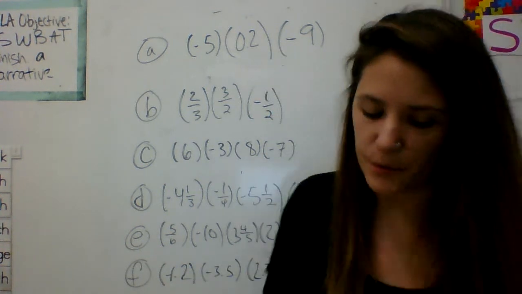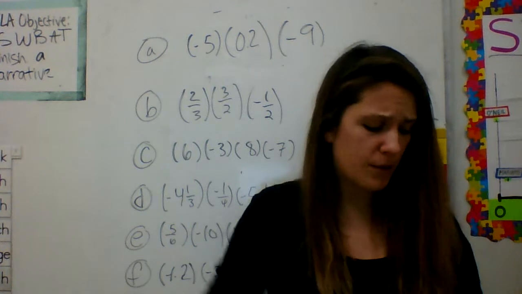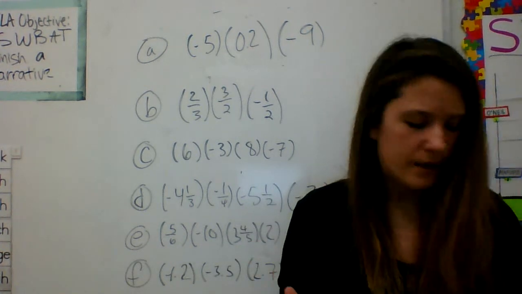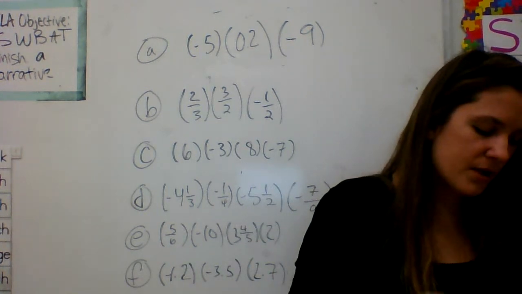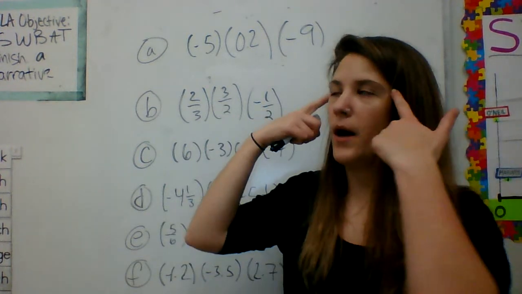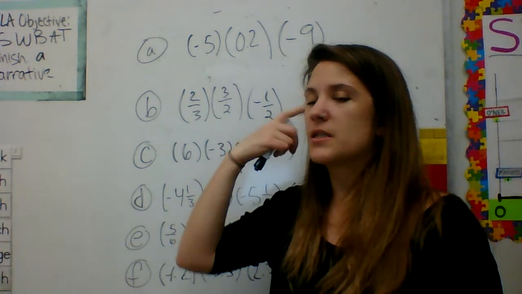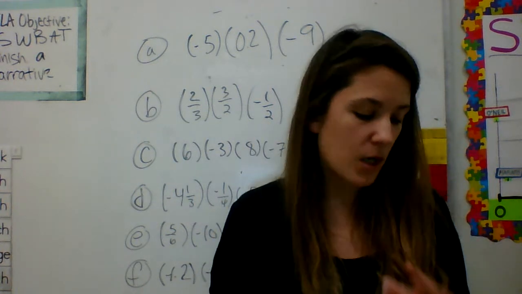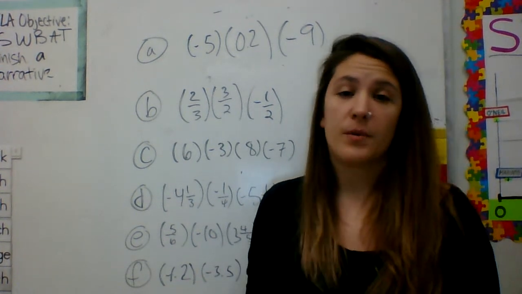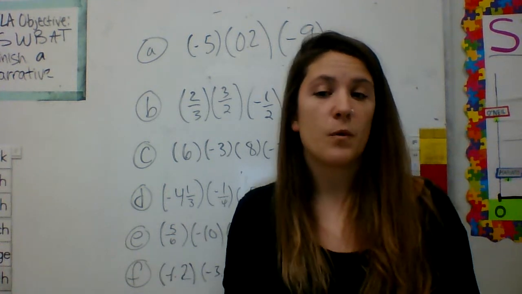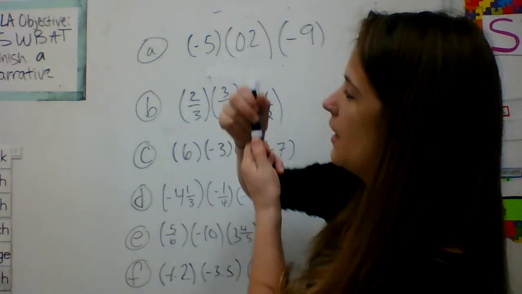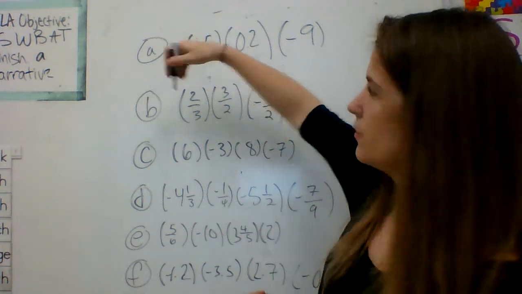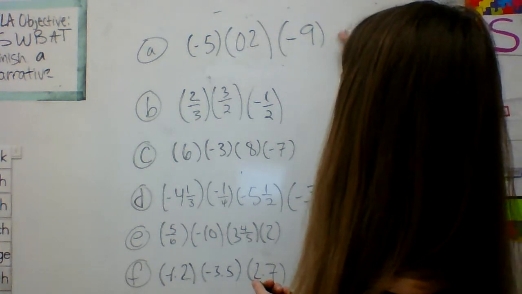So for our first example, there's a couple things. We'll jump into it, and then I'll start talking about a few technicalities. So which expressions have products that are positive? I have to think about products. What does that mean? A product means multiplication. So it means which of these answers to the multiplication problems are positive. Select all that apply. That means there's going to be more than one answer. Remember that we're not going to cross off answers that we don't know. We'll cross them off on this side.